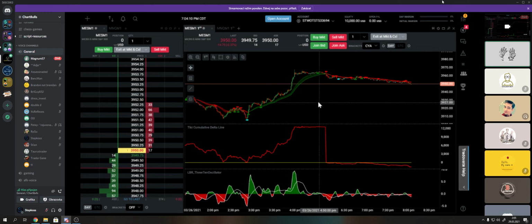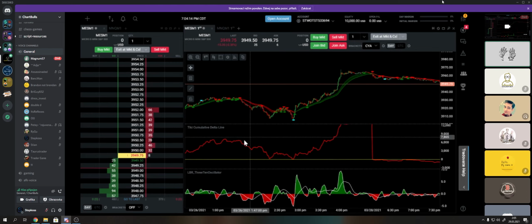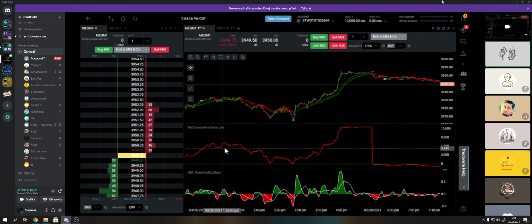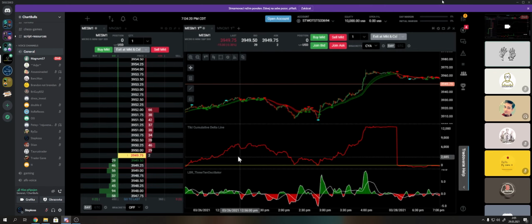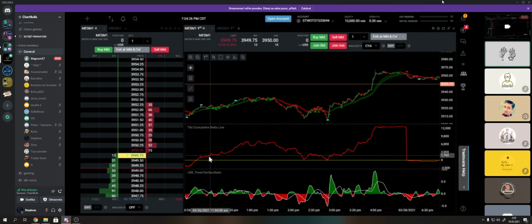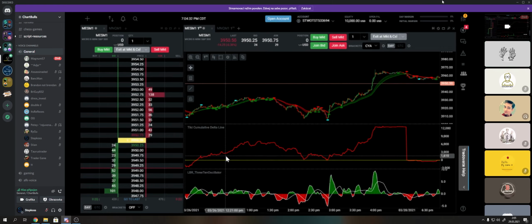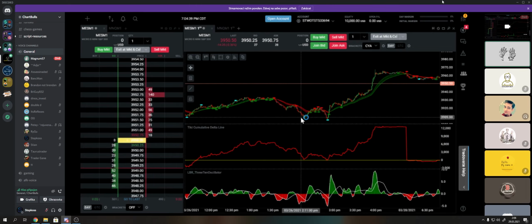Absolutely. And realistically, I personally don't use cumulative delta. But for her, I only wanted her to trade in the times where there was the most market strength. You know what I mean? Having something that was black or white, right? So the cumulative delta line above zero, you're looking for bullish moves, right? You're going to stay out of trouble.